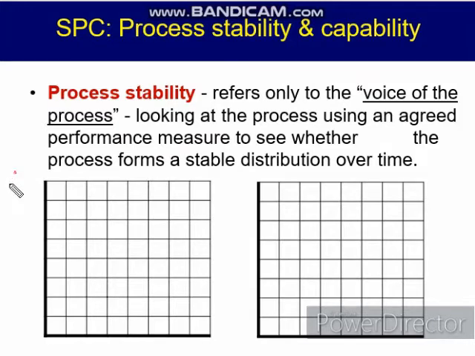So this will be length. Maybe the unit would be in centimeters, and the x-axis will be a unit of time. So this will be time. Maybe this is in minutes. So I'm going to put a number on the scale. So maybe the length of pencils is in the range of 10 centimeters. So this will be 10 centimeters.